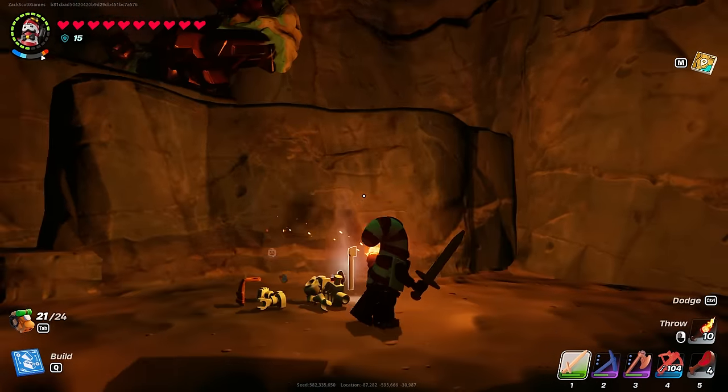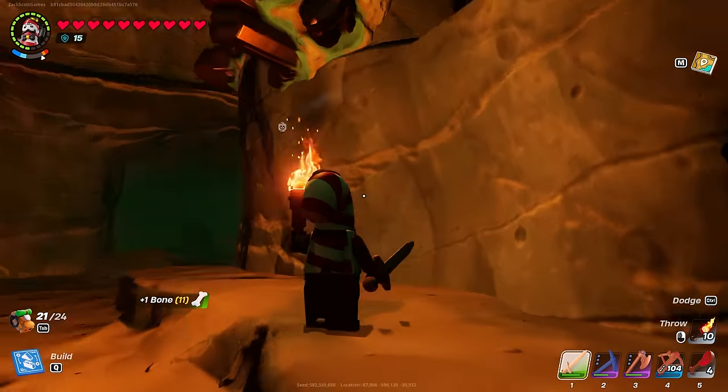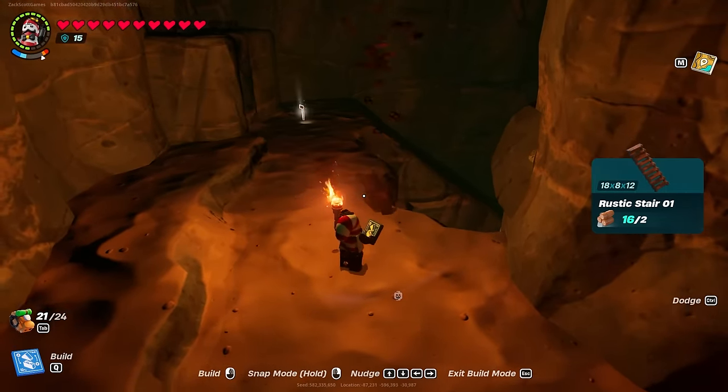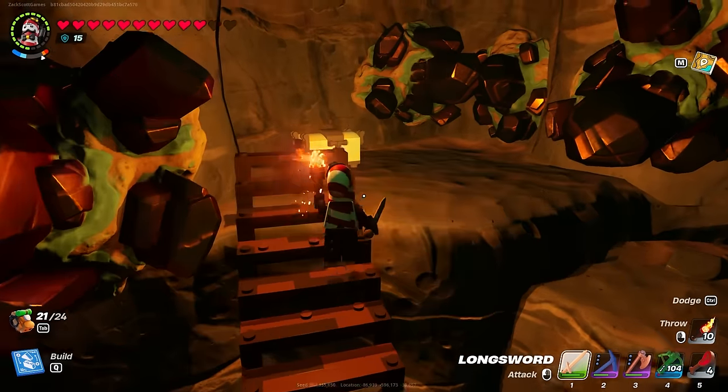And I should have more meat waiting for me by the time I get there, too. So, it's all good. Let's build some stairs up here. Oh, nice. What do we have here?